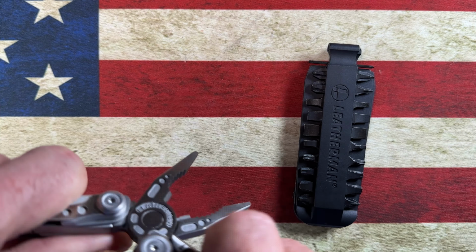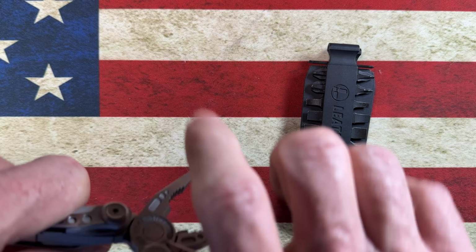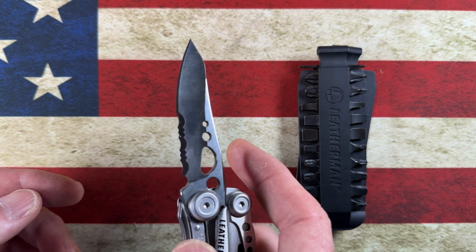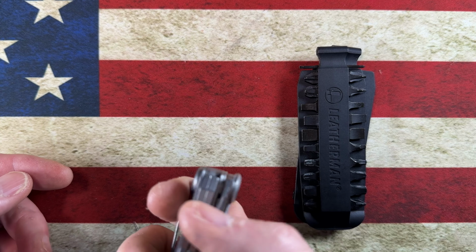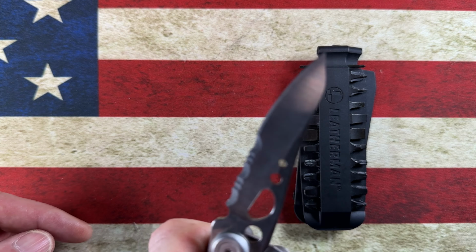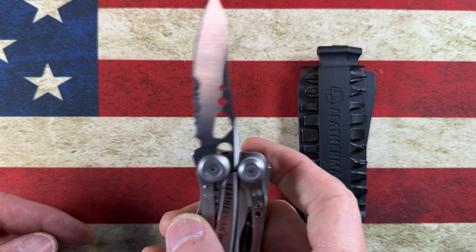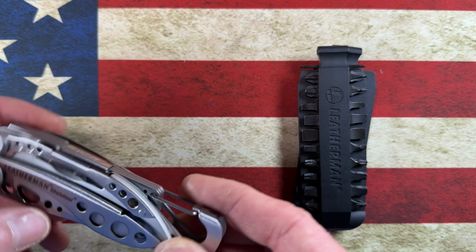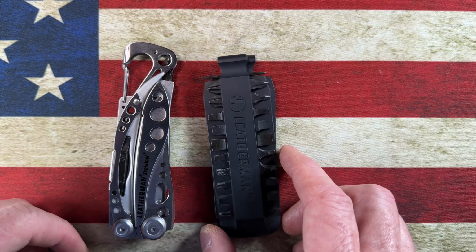And then, you know, if I need a knife, and if I need a knife with serrations, I've got this little hollow grind here as part of my Leatherman. It's a locking knife. I did choose the one with serrations because the way I use this knife that I keep in my pack, I thought, if I'm ever going to pull this knife out and use this as a knife, it better have serrations, right? Because all my other knives don't. So this is the Leatherman Skeletal. Again, it lives in one of my bug out bags, but really dig it.